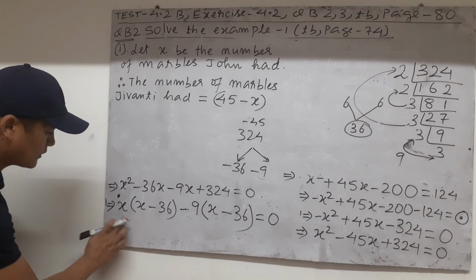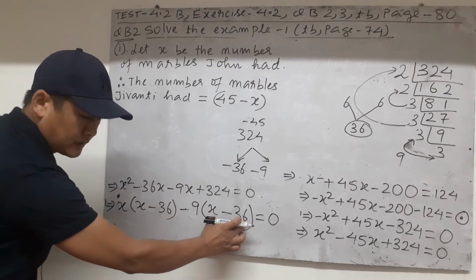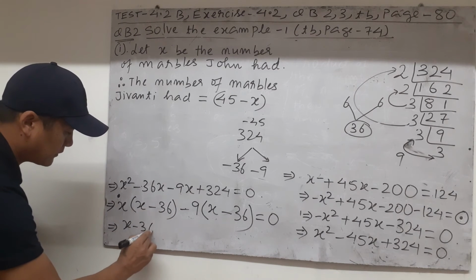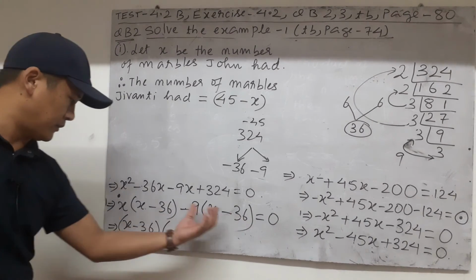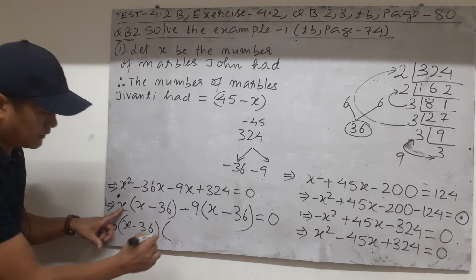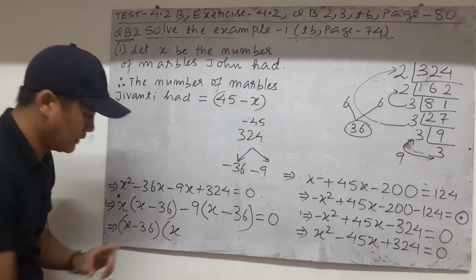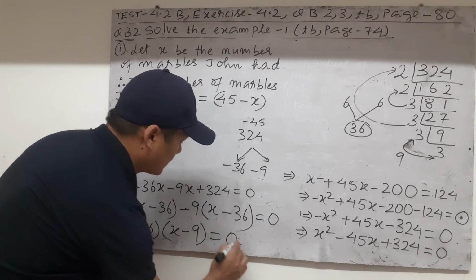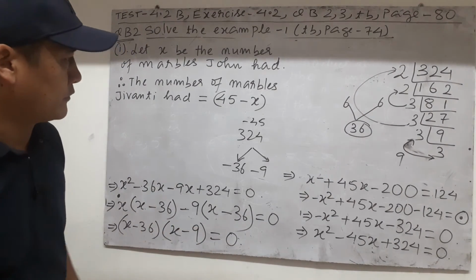Then here, consider these two terms, and we see the common factor is x minus 36. Here, here also x minus 36. So that is the common factor. So take it out of the bracket, this new bracket. If you take out x minus 36 from this term, then x is left inside. If you took out only x minus 36 from the other, then inside should be minus 9, then close the bracket. Then here equal to 0. This is called factorizing. We have managed to factorize, so we can now get the value for x.